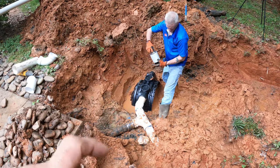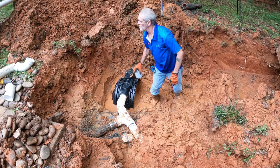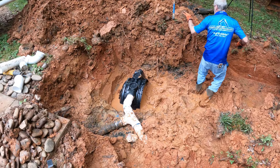Okay, we got our first cap on, our inlet cap. That's all where it's supposed to be. And so now what we need to do is get this cleared out of here and get our laser in here and get our measurement for our height.